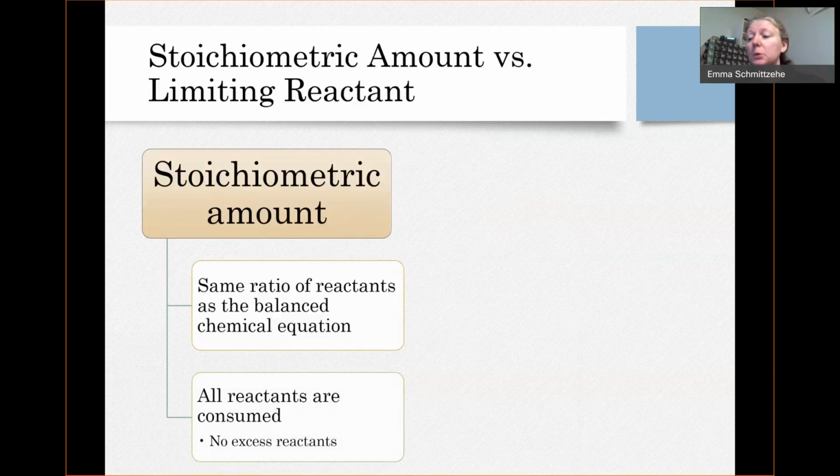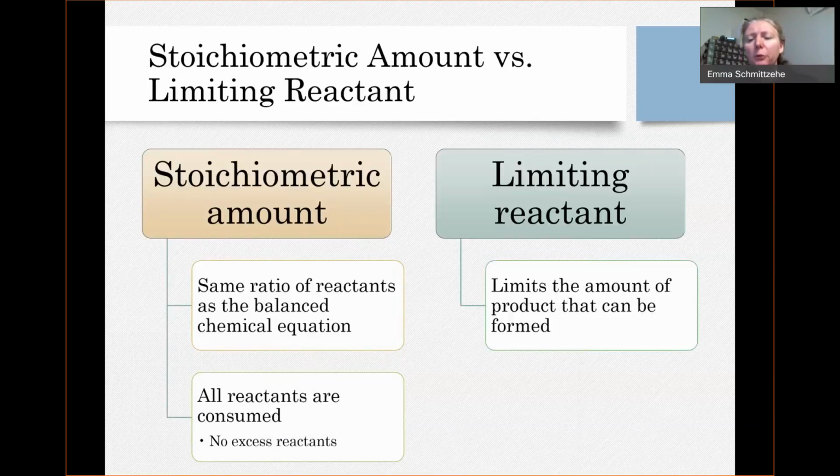Sometimes we do that, but sometimes that's just inconvenient, trying to measure everything perfectly and quantify everything. We don't necessarily need to do that. Very often we're dealing with situations where something's the limiting reactant. So something we measure accurately, and then everything else we just make sure we have enough. And so the limiting reactant is the thing that is limiting how much product you're going to get.